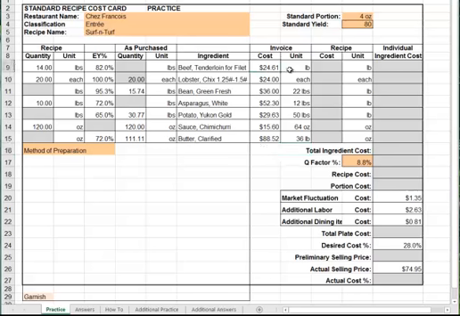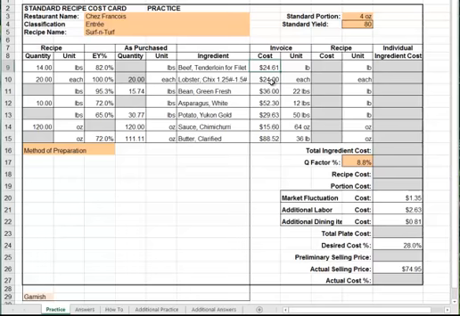So the cost is always going to be related to the unit here. It's just like over here in our measurements, we need 14 pounds, and of that 14 pounds, we need 14, but we only get an 82 yield. So that means we need to start with more here to get at least 14 at the end. Over here, we're now saying on this line, the cost is $24.61 by the unit of a pound. So that basically is saying for beef tenderloin fillet, it's $24.61 a pound. The issue is we need more than 1 pound. And we don't know this quantity yet that we had to start with because of trimming and so forth. So we'll come back to that.